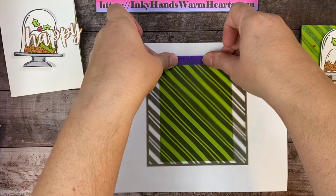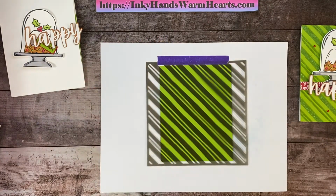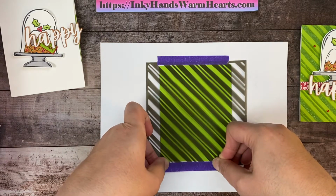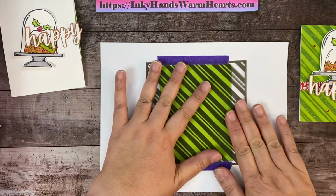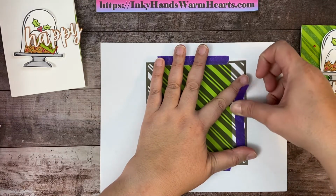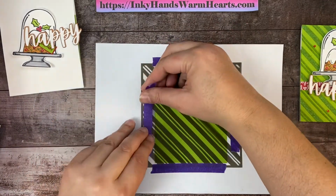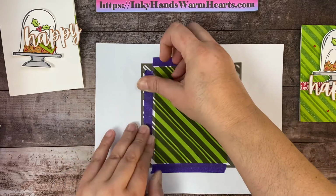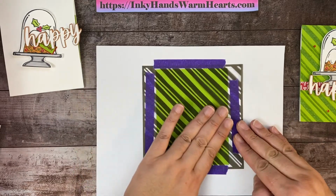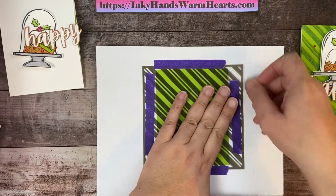So let's go ahead and attach our purple tape, which is going to help hold the mask in place, and it's also going to help hold the card in place because it won't be able to move if it is attached down tightly with this tape. Let's do our other one. Now we do have to be careful because the large parts of the stripe are open and they're big. So we want to just move in a swift, straight motion. Let me pull this up and make sure I get it nice and tight.